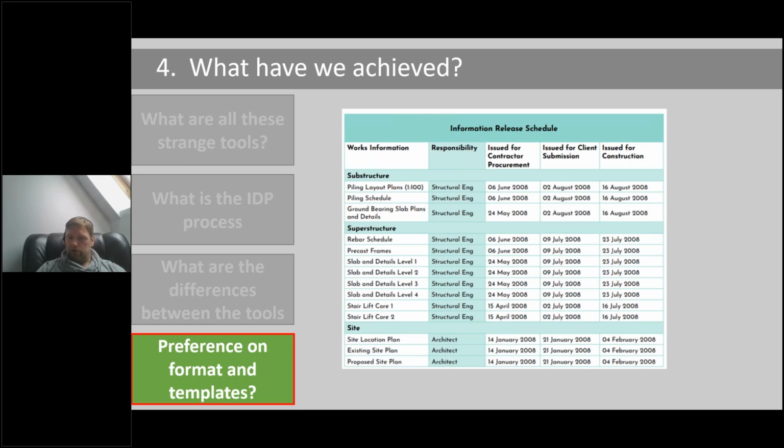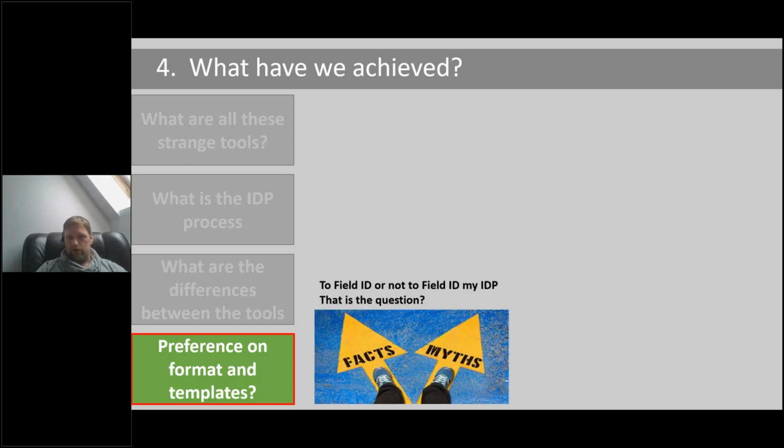But extending on to the field IDs, there is a couple of myths that I want to just touch on, what the guidance touches on. And this is related to how field IDs go into TIDPs and MIDPs, and believing that you've got to definitely have a field ID in compliance with PAS or the ISO standard to be assigned to everything that you're planning to deliver. Now, how many of you listening to this would agree that it's easy to predict a field ID naming convention of drawings and documents as part of your TIDP process?